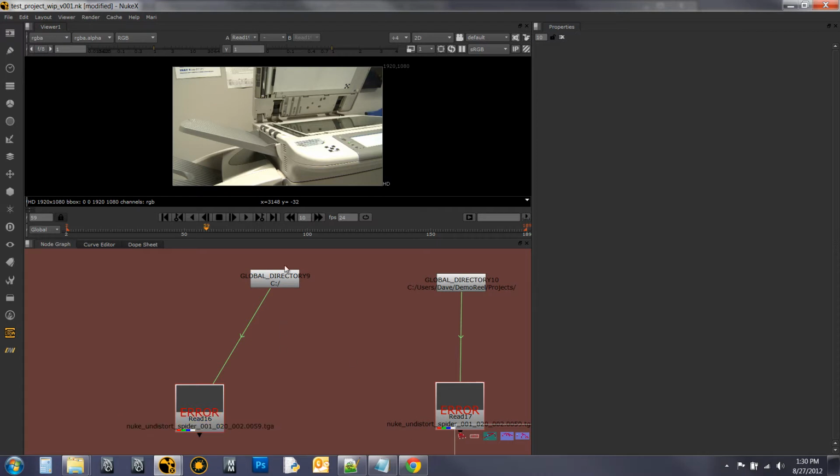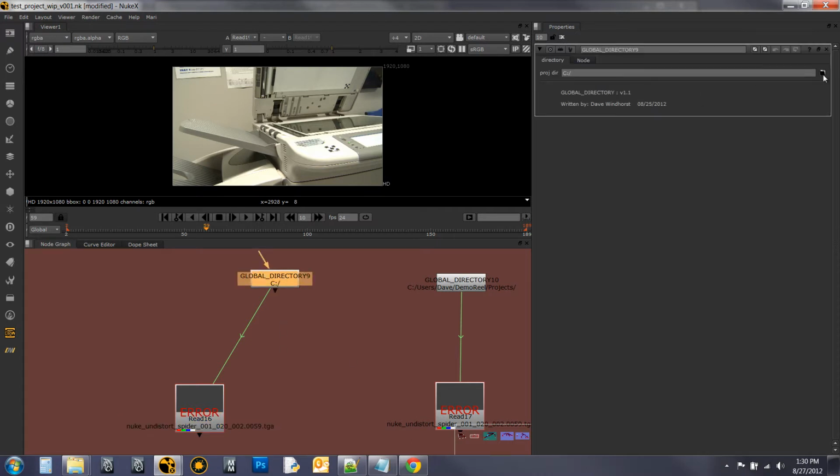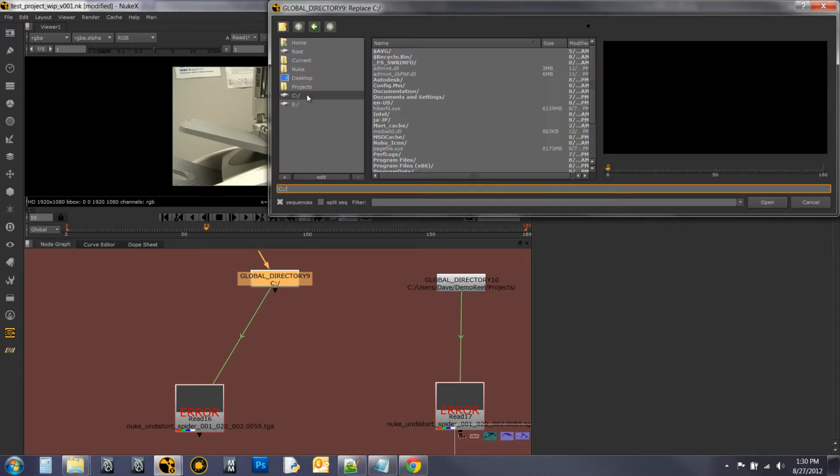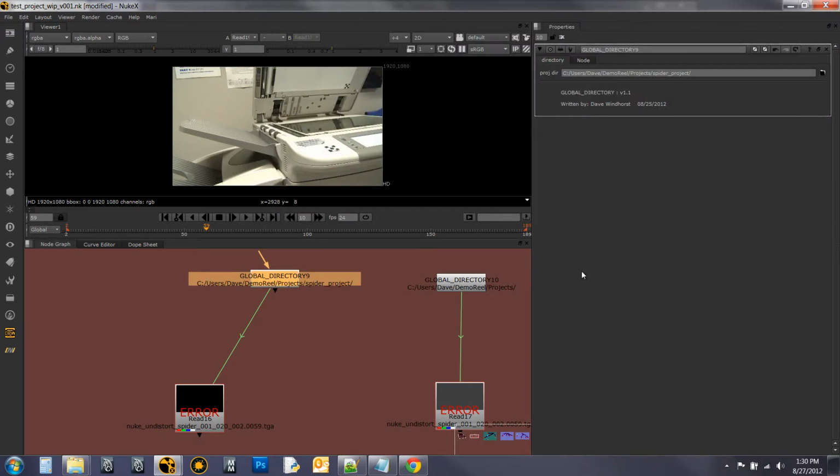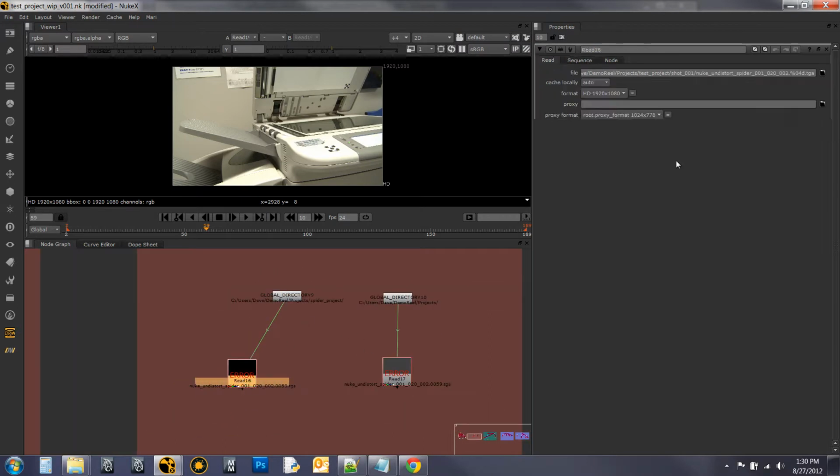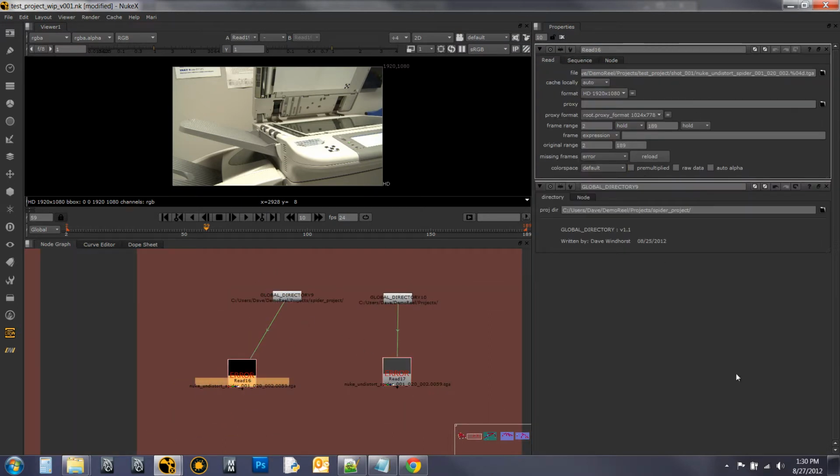So just changing this read node to my spider project still doesn't fix the issue, because it is still reading all of what we just gave it, as well as all the way back at users Dave demo reel.